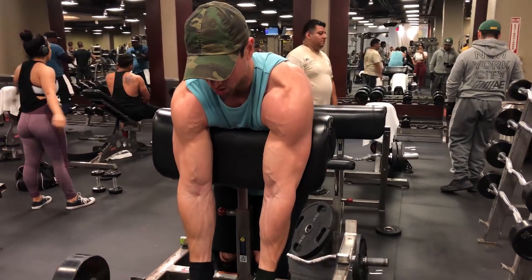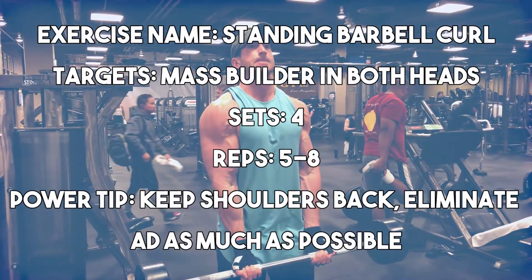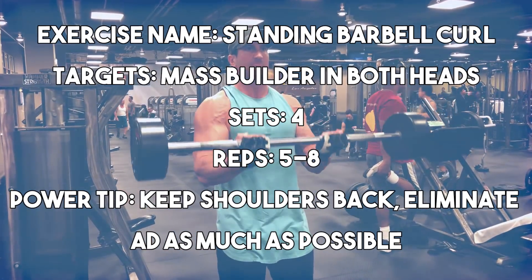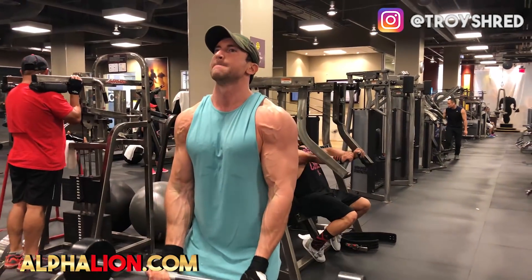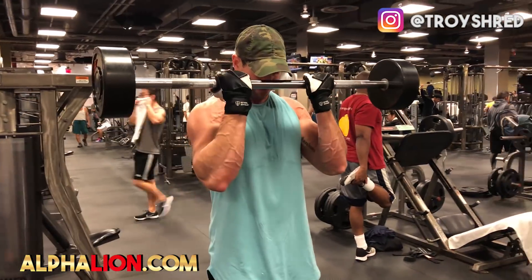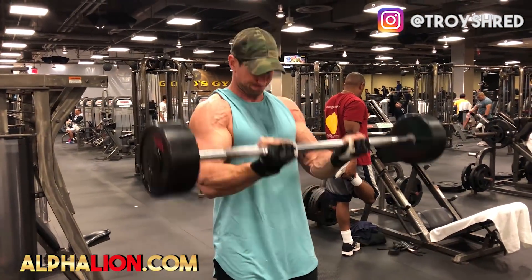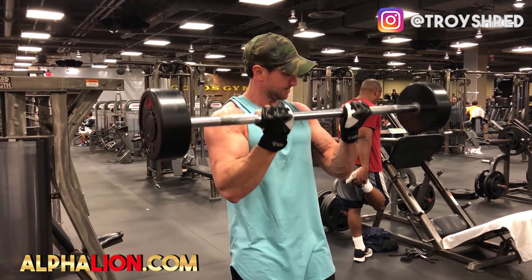The fourth exercise is the good old-fashioned barbell curl. This is the one where I struggle the most to eliminate the anterior deltoid — I have really long arms — but if I kind of kneel, bring my arms in front of my body, and get into a slight crouch like a defensive basketball stance, it allows me to place a lot of overload without completely activating those anterior deltoids. Go heavy — it's a compound arm exercise that lets you lift more weight and places maximum overload on both the short and long head of the bicep. Go four sets in the 6 to 8 repetition range.